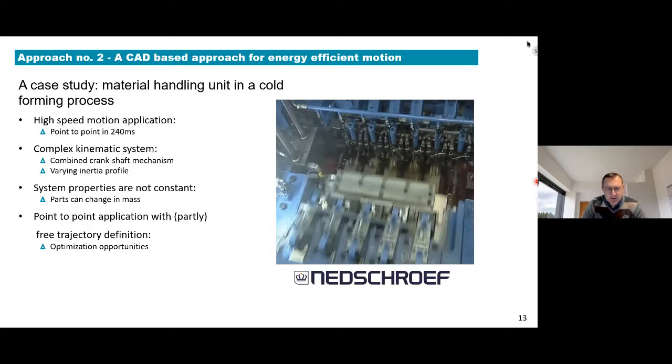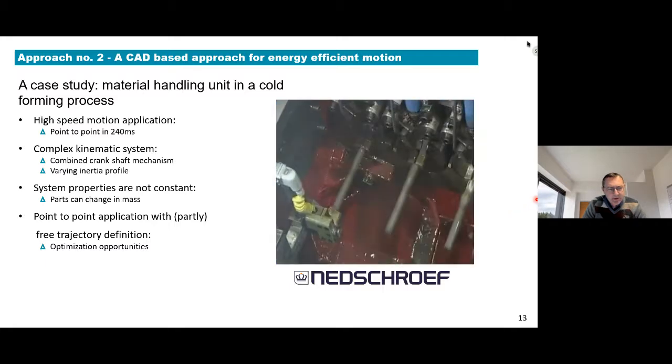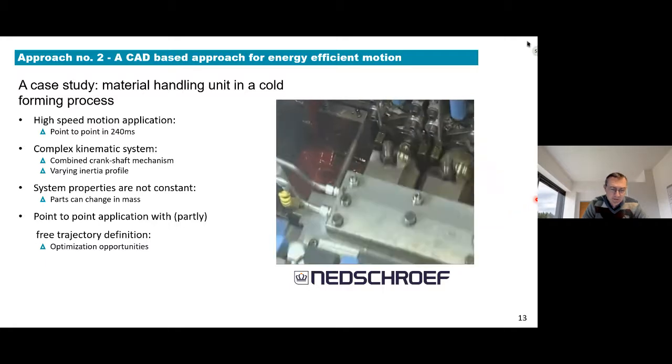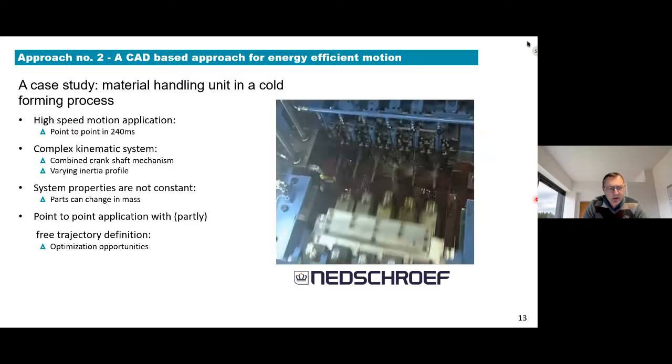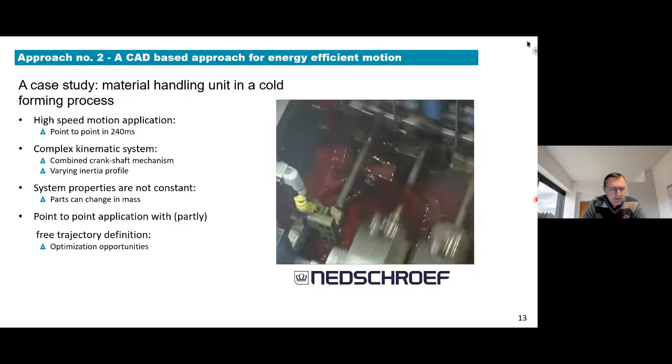As an application, you can see here a movie of a cold forming process, which is a high-speed application where we have to move pieces in 24 milliseconds. It's also an A to B, point-to-point application. And this mechanism is a rather varying system.